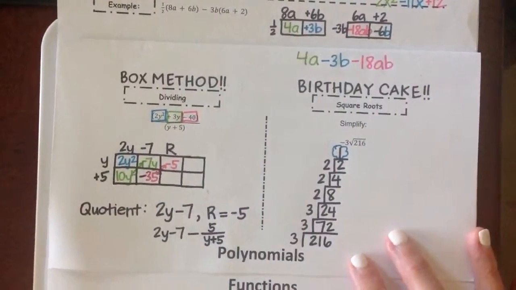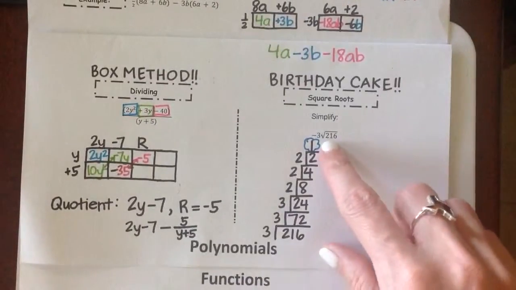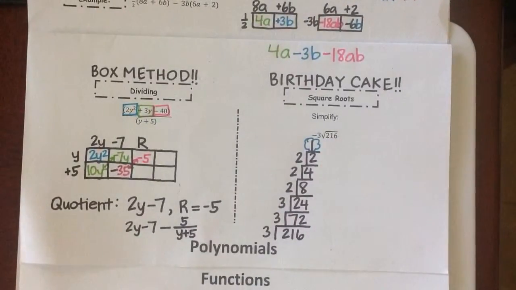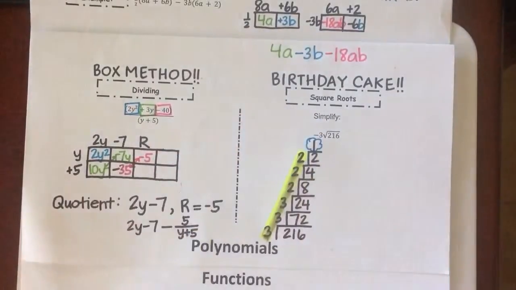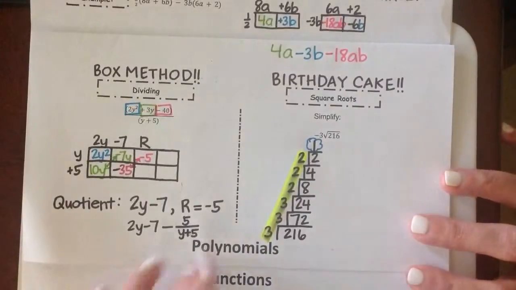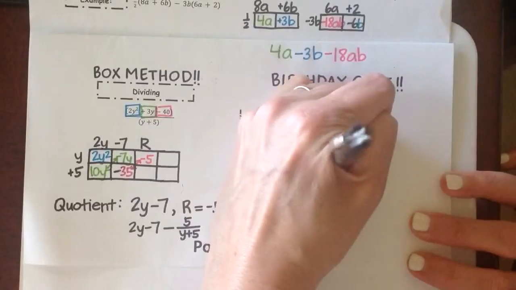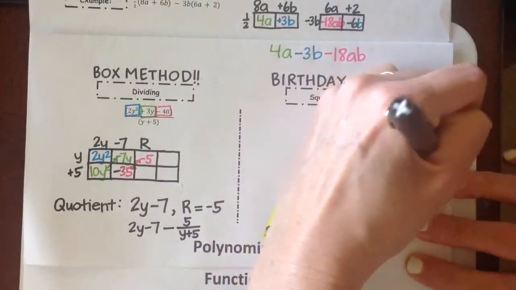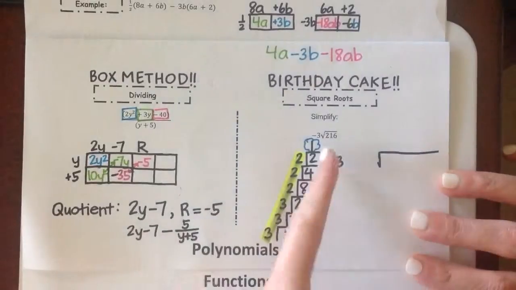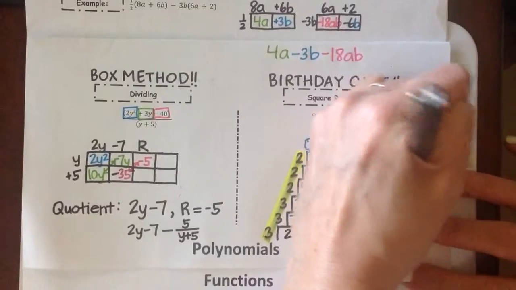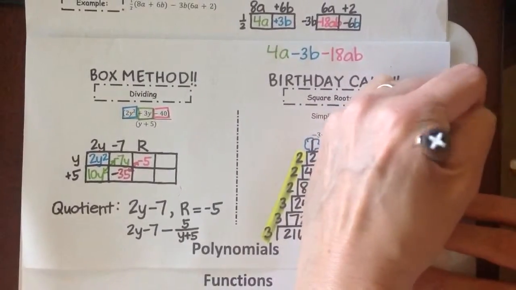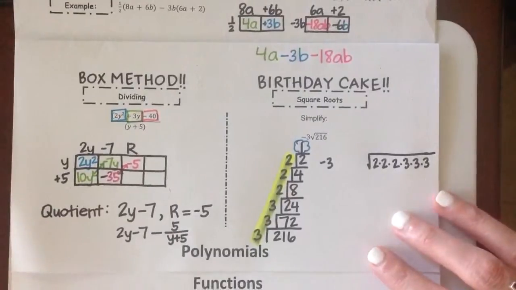And so now I'm going to rewrite the square root of 216 as the product of 2 times 2 times 2 times 3 times 3 times 3. If I multiply all those numbers together that I have just highlighted, I'm going to get 216. So here's what I'm going to do. I'm going to write -3. I'm going to leave some space, and then under the square root, I'm going to rewrite 216 as the product of all these numbers. So 2 times 2 times 2 times 3 times 3 times 3. So you can see my square root kind of grew a little bit on me.